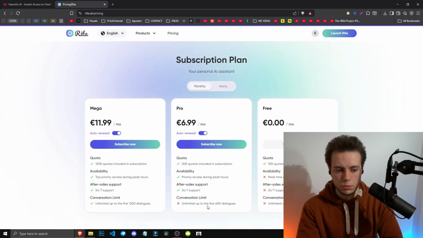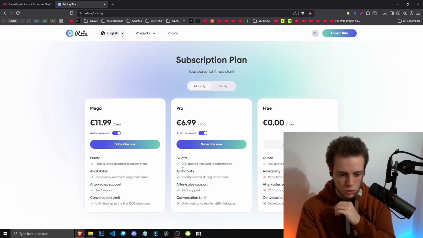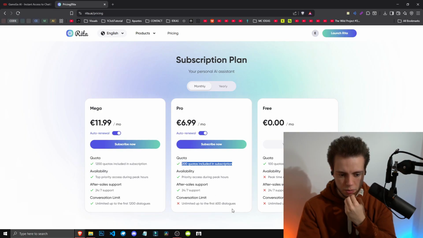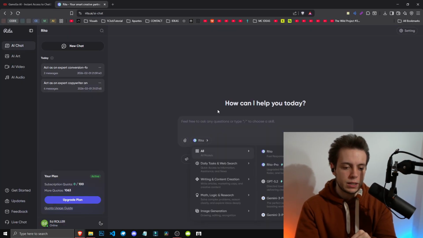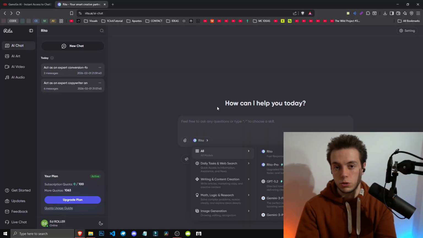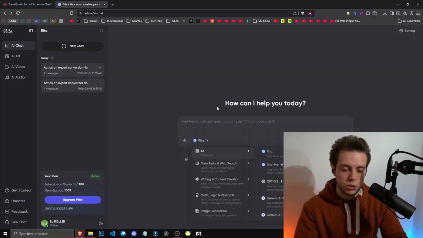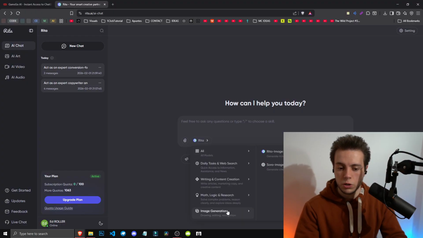There are other plans, it seems. We have the 699 one with 200 credits, and they don't explain much more. Very well, my verdict, the Rita and Rita Pro models, well, we've seen some testing. They're way below other professional models. True, they let us generate and use them unlimited, but we get them for half the price of something like Claude or GPT, but at the same time, it falls pretty short. I also couldn't access any benchmarks or anything. I'm seeing there's image generation from Rita here.